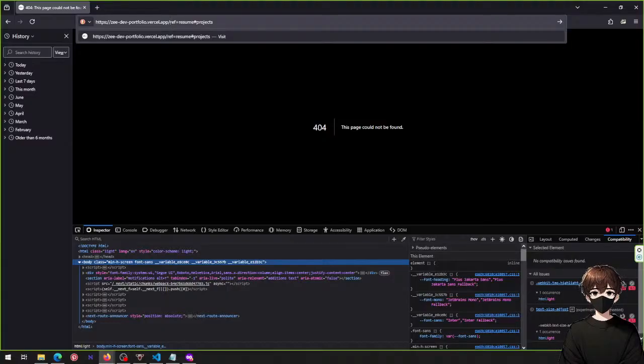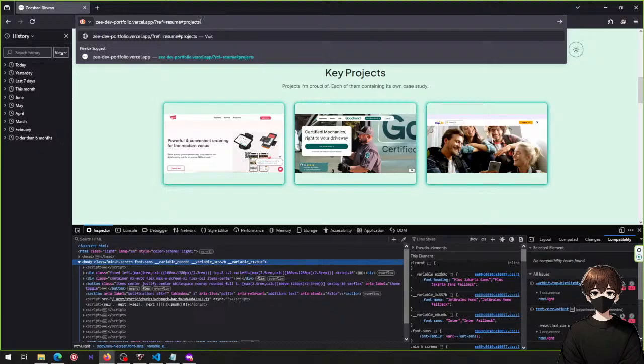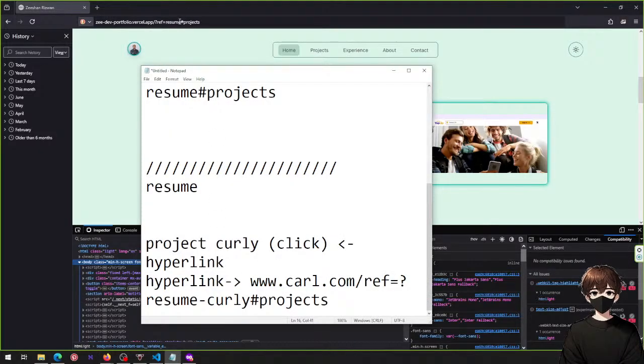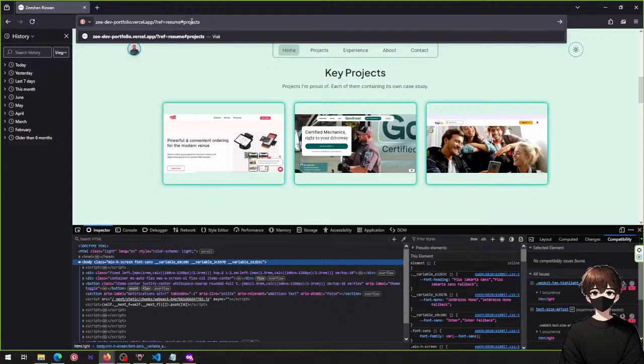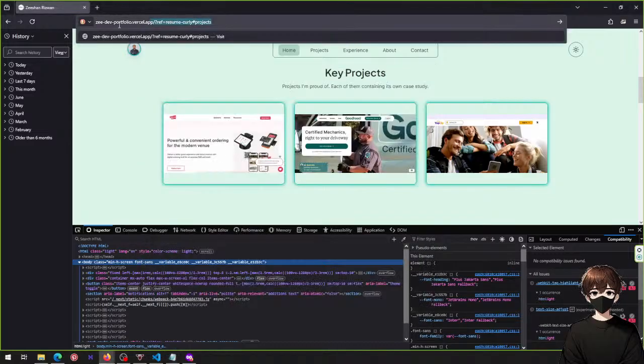I think I should do it this way. Right? So it scrolls through to your project. You saw that? So someone clicked on your resume, they clicked on project curly, and underneath there's a hyperlink, and this is the hyperlink. And then it scrolls to your project.